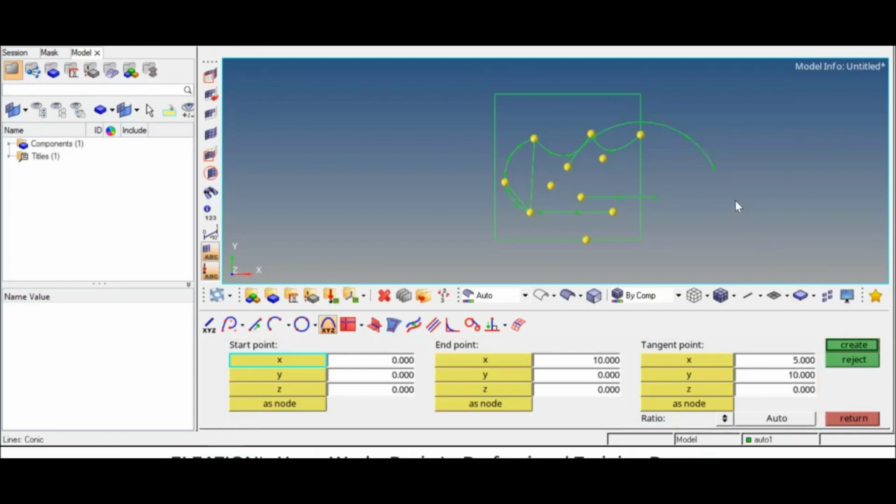And if I click on create, you can see how the conic is created. This is 0, this is 10, this is 10. So somewhere here there's another node which is 10, and the tangent point is created something like this. This is a conic. If it would have a sharp corner, then it would look like a cone.